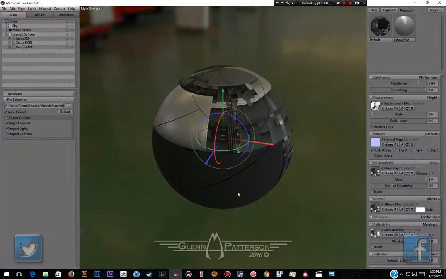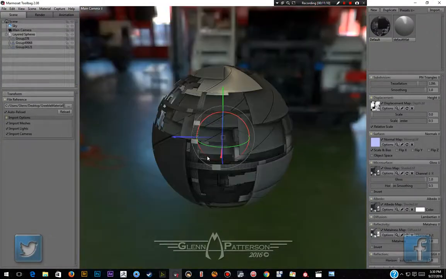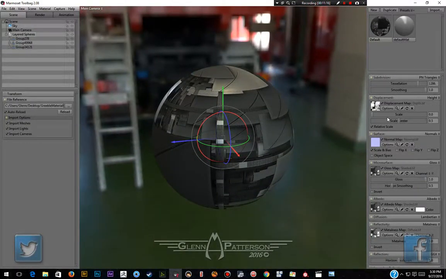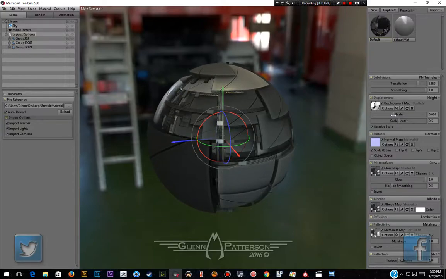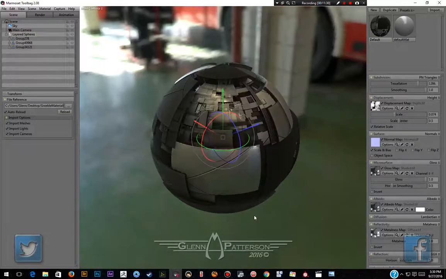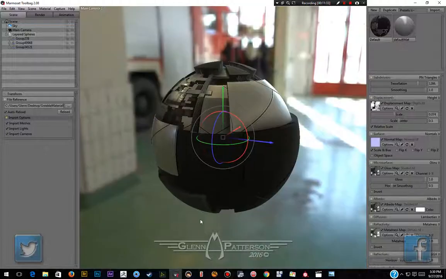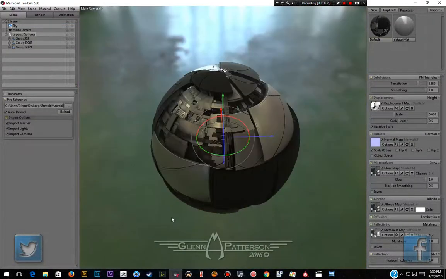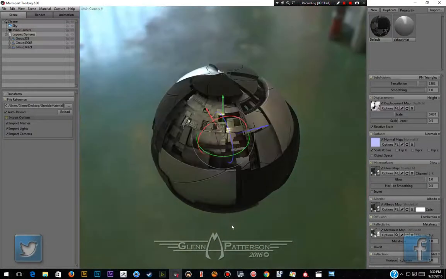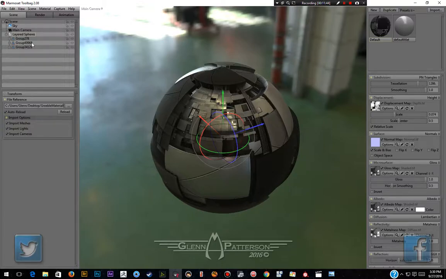Yeah, so I can open him back up. We can take a look at him. So you can see the multiple layers to it here, and we also have the displacement added to it, so we can just slowly start cranking him up. Very cool little effect there. You get a whole lot for very little. Just using one texture there, or one set of textures. So let's kill him.